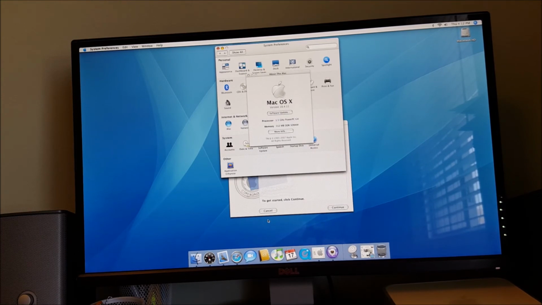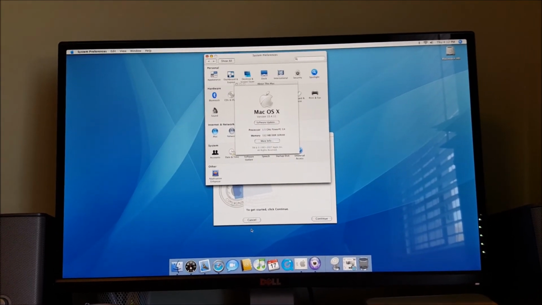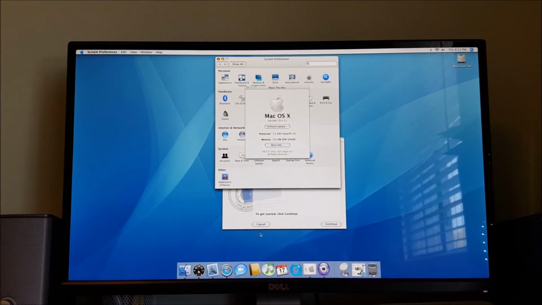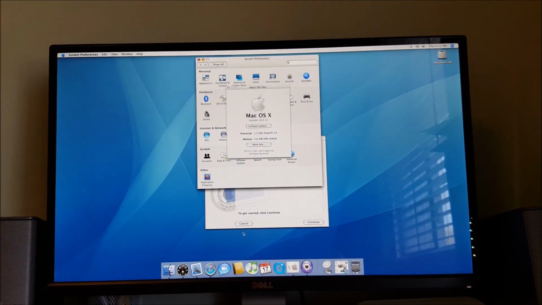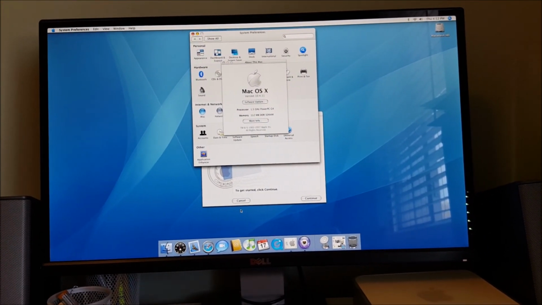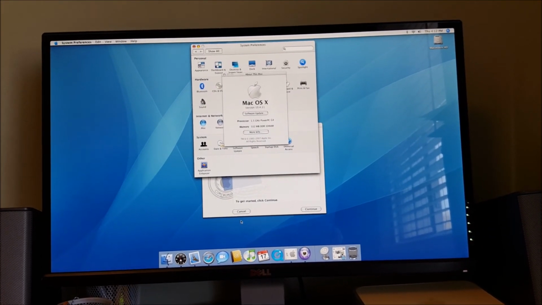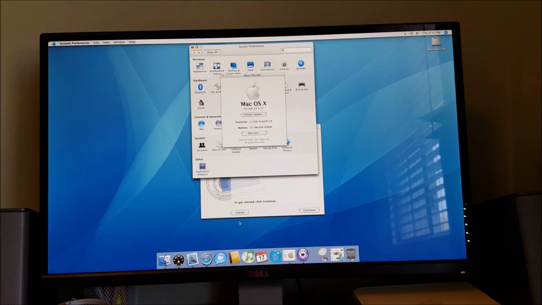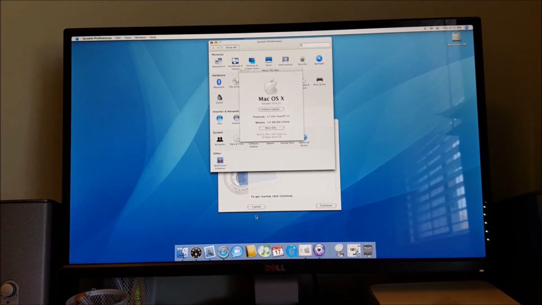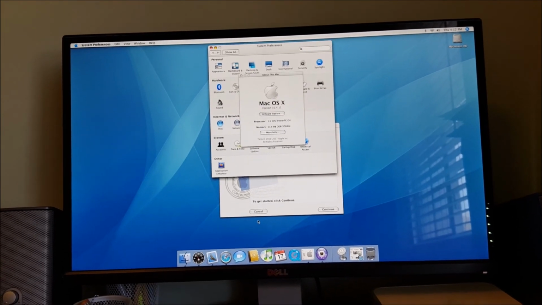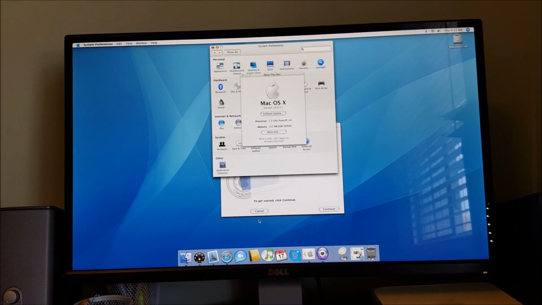If you are needing it for a home theater purpose, or if you just want to have a little Mac with Tiger on it for the heck of it, or if you have a kid in elementary school or something that just wants or needs the basic web capabilities, or you can install Word 2004 on here and just give them that computer. It's just a good basic computer. It's surprisingly good. They sell for like $50 on eBay. I think I mentioned that before, but it's a decent computer for that for sure.